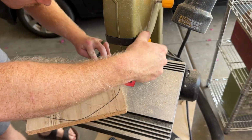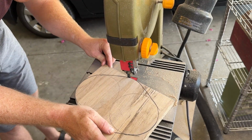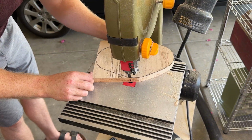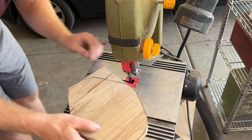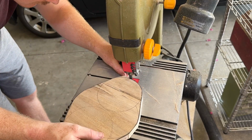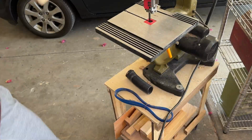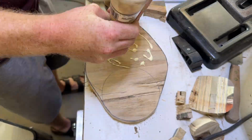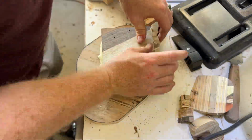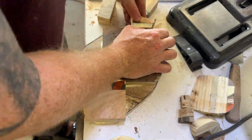Moving on to the base, I knew I wanted decently large curved edges. I thought it fitting to use the orbital sander, as this project required a ton of sanding. So that's what I did. I traced the rounded edges, used a flat edge to connect them and got a shape that I liked. I then proceeded to cut it out, and just like the past scrap wood clock projects, I got all the cut off pieces that I didn't use and glued it to the template that I just cut out from the bandsaw.